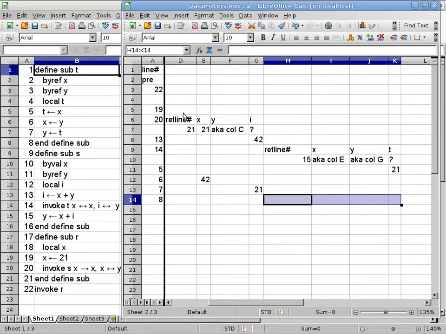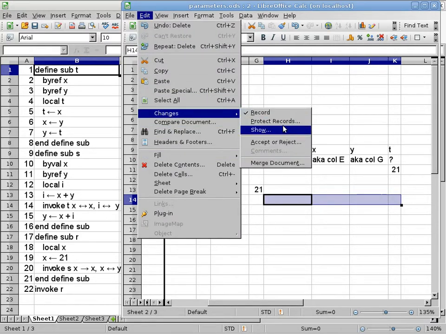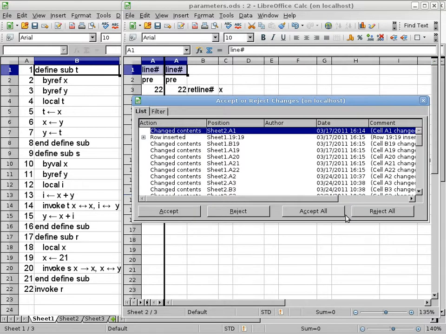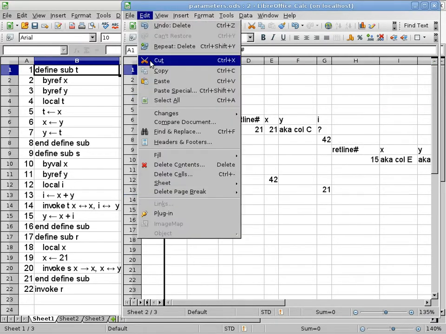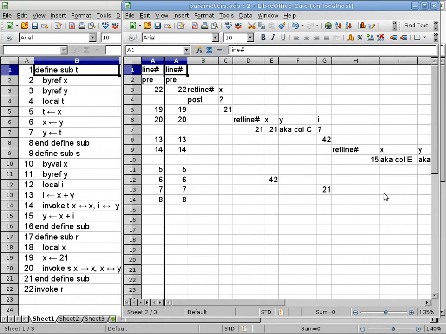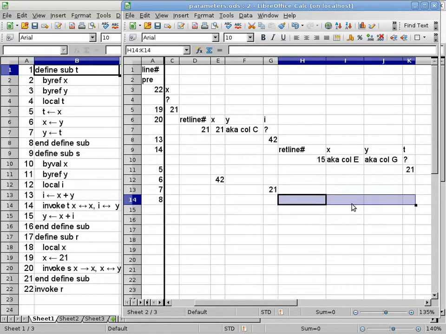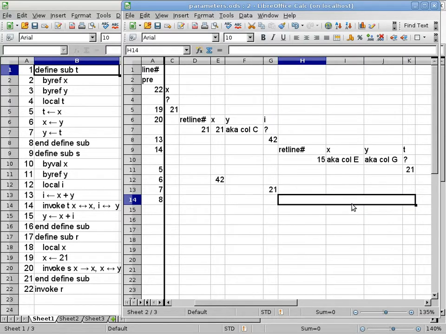It might have to do with the track changes thing that I turned on. So I will just go ahead and accept all changes, and then turn off track changes, and then do the same thing here. 4 cells, and now it let me merge. So that was it.